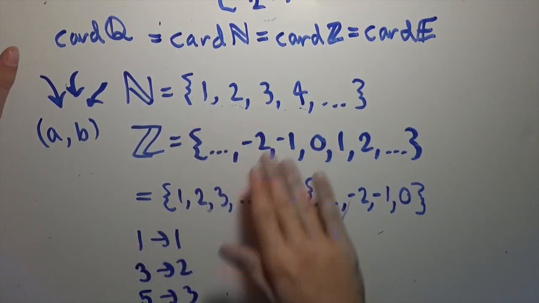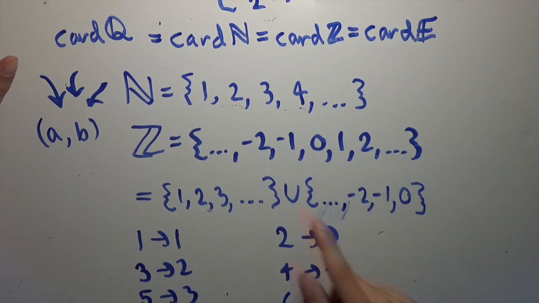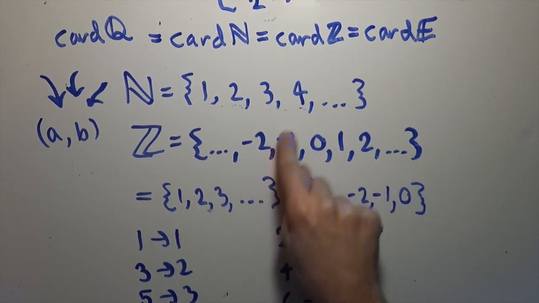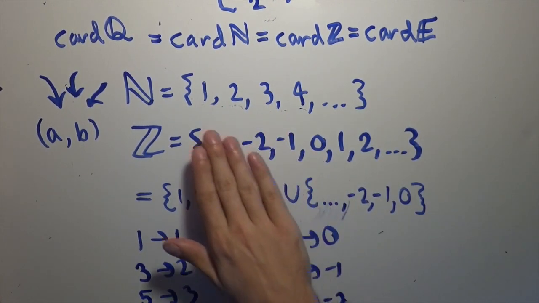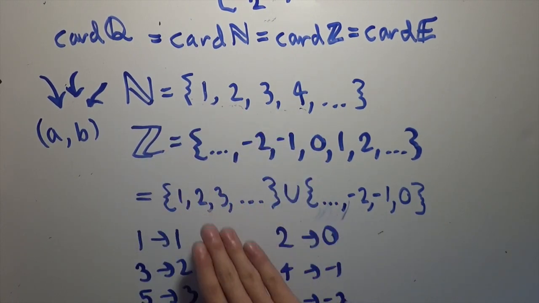And yet I am claiming that I can list them like I do any of these other sets, because associating them with the natural numbers is essentially listing them, right? There's the first one, the second one, the third one, the fourth one. And so essentially what I'm going to show is that I can also list all the fractions in this way. How am I going to do that?